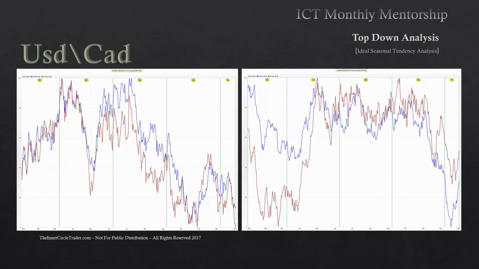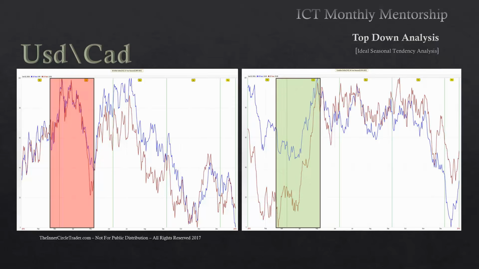Okay, our next pair is the dollar CAD, or US dollar versus Canadian dollar. On the left-hand side, we have the dollar index futures seasonal tendency, and on the right, we have the Canadian dollar futures seasonal tendency. And for the dollar, we have a strong tendency to create a high again in that March-April time period, making a low in May. And we see the opposite with the Canadian dollar, making a low in March, April, and that high forming in May.